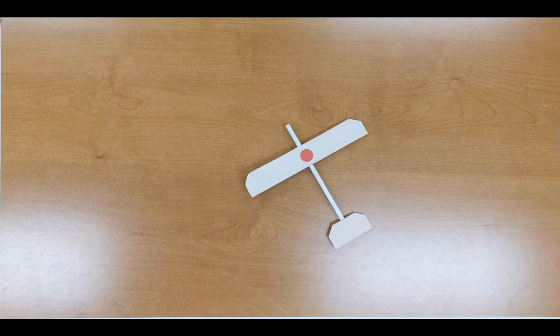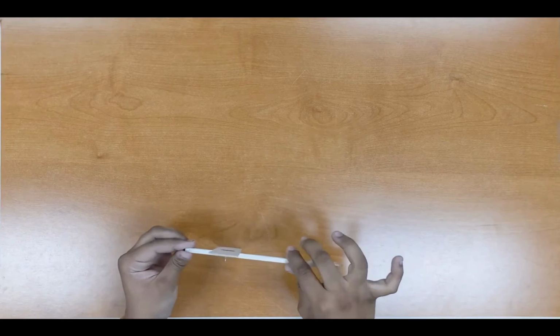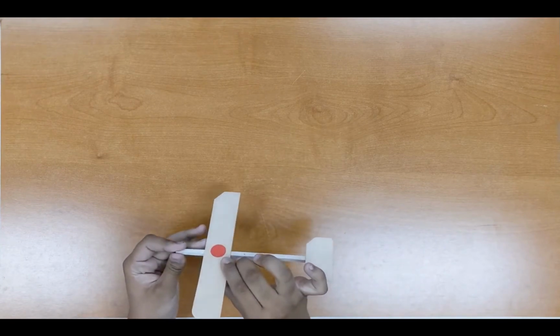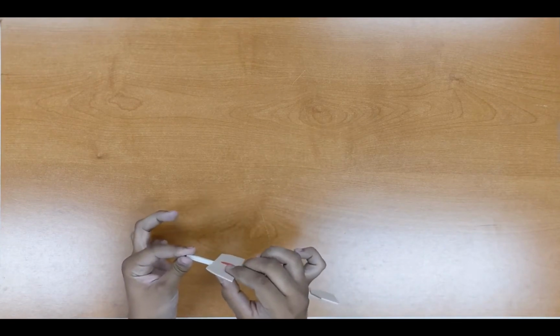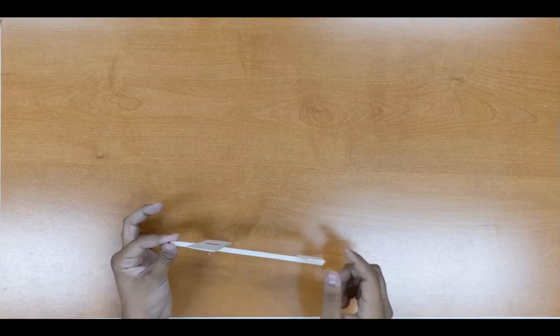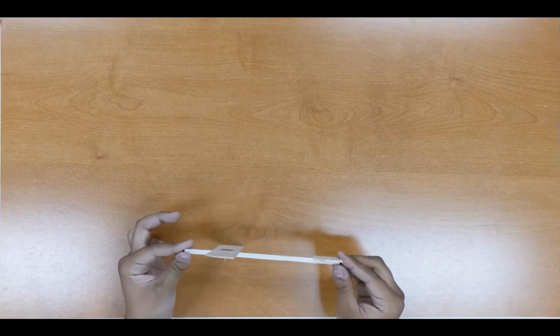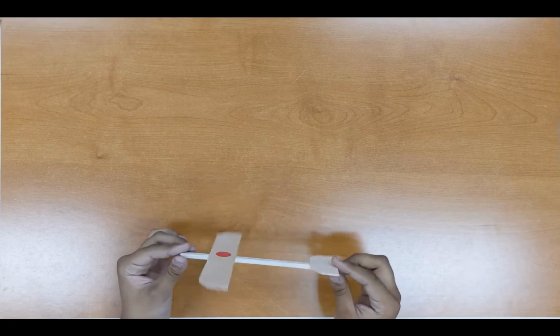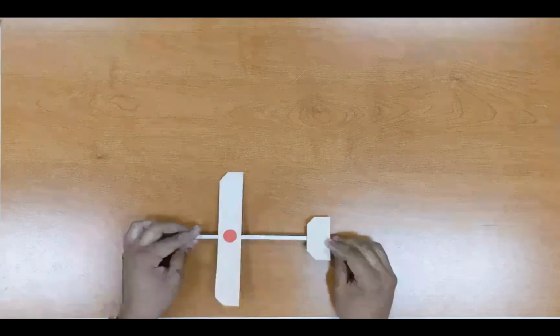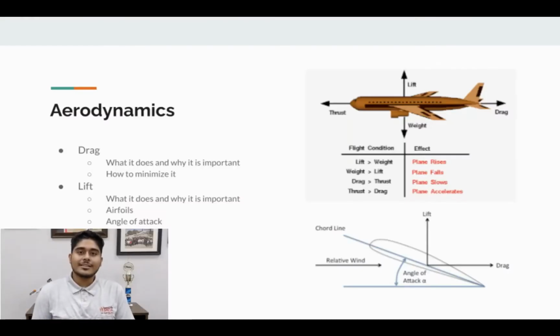Another way to achieve a greater lifting force is by manipulating the angle of attack. As you can see on the diagram on the presentation, it is the angle of the wings according to the fuselage. A greater angle will increase lift, but also increase drag. Drag is not always bad, but we have to make sure it is working with us and not against us.